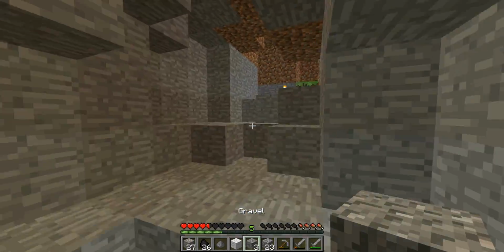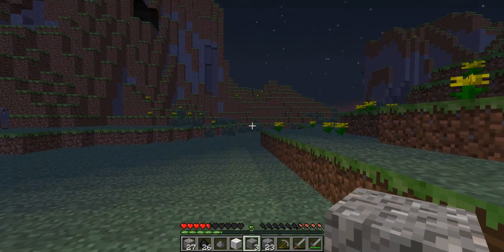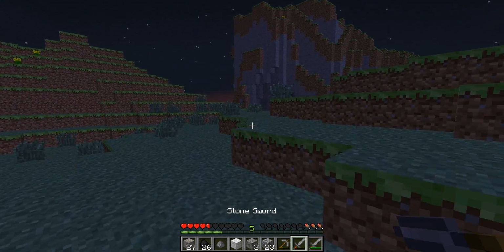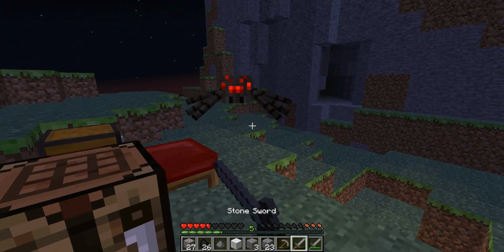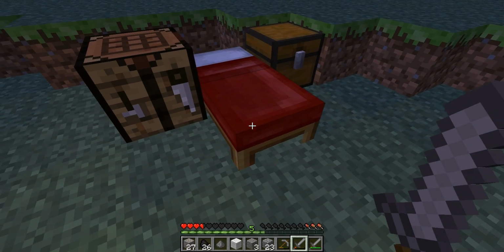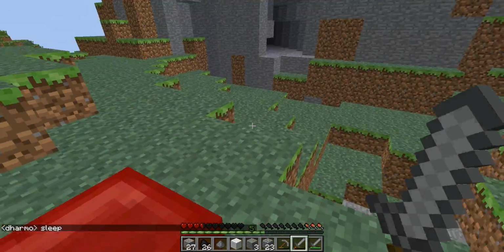We're actually gonna get out of here. It's nighttime, like usual. Okay, wrong area. Oh damn it! My hunger bar just ran out. That sucks. Okay, right there. There you go. Oh damn it, spider! Get out of my sight. Go kill yourself. Okay, I sleep. Sleep into the night sky.